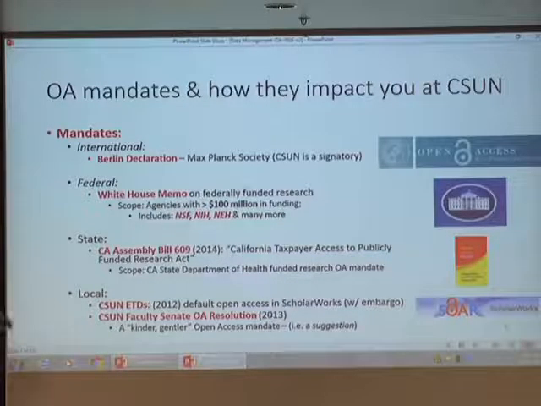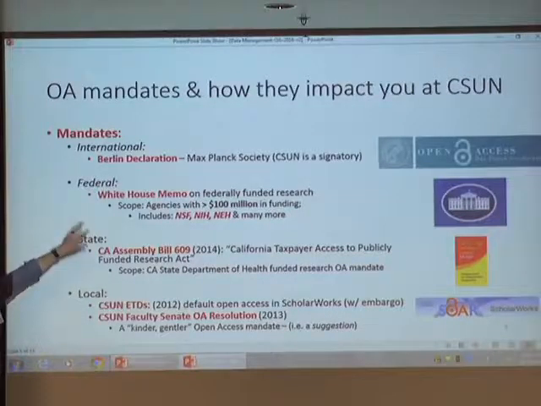It's just a statement of purpose, in a sense, a statement that this is a good direction to go in. We also have the federal mandates regarding open access, and these are really what impact faculty, particularly on the point of grant funding. When you go for grants and when you're writing your grants, many of the agencies that have more than $100 million in funding, and I have a list in that handout that I gave to everyone, there's a list of all of the requirements for data management planning. They're essentially mandating that you publish your works in open access, and that you also share the data. Many of them are looking for you to meet those requirements, and that really impacts us financially as an institution when you go for federal grants.